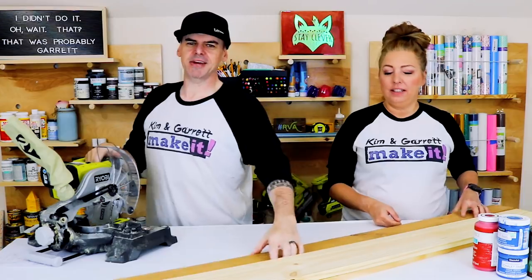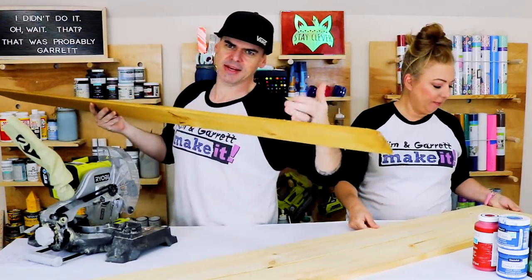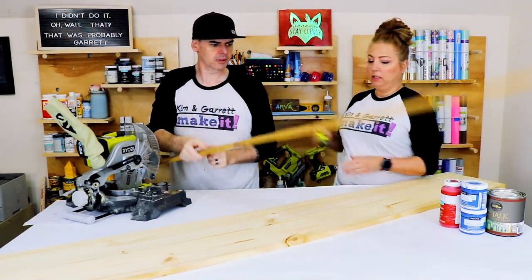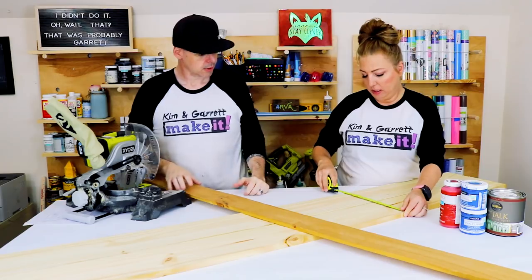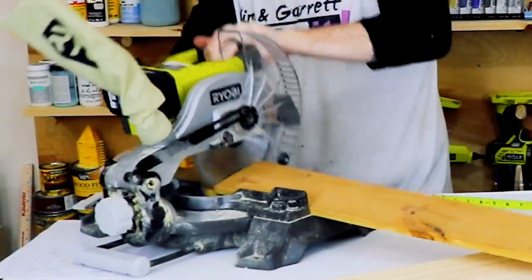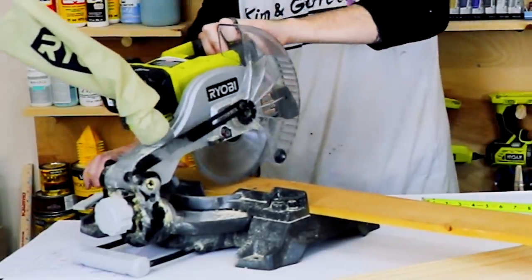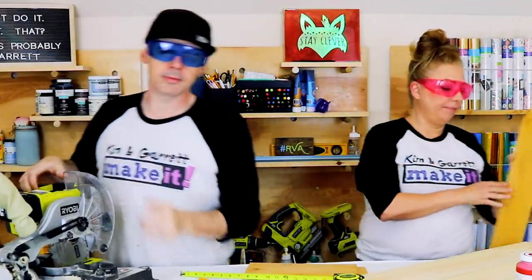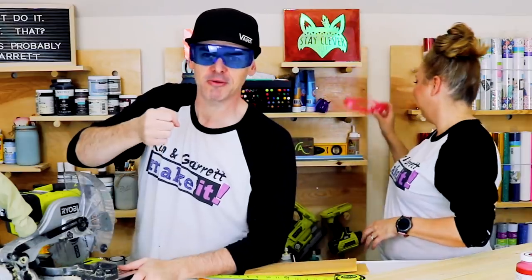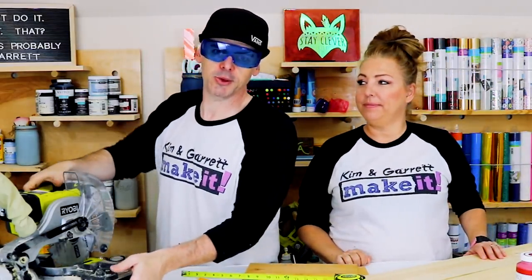We're just gonna chop down this Gothic picket. We're gonna get two pieces at 11 1/4. Now if you don't have a pocket saw, you can always use the one at the Home Improvement Store over in the trim area. It'll take a little bit of elbow grease, but it works.